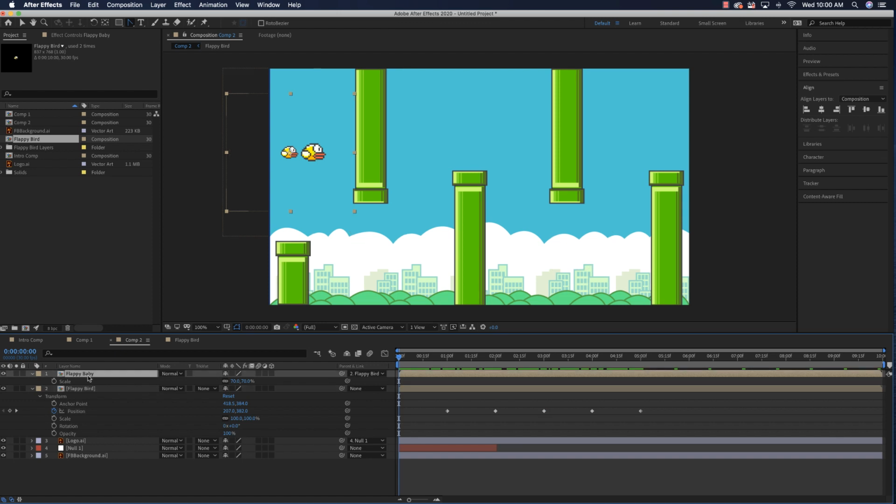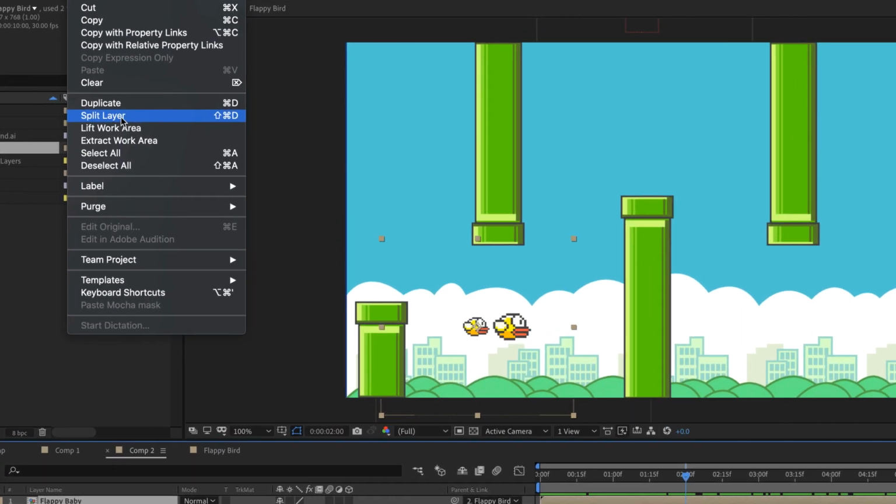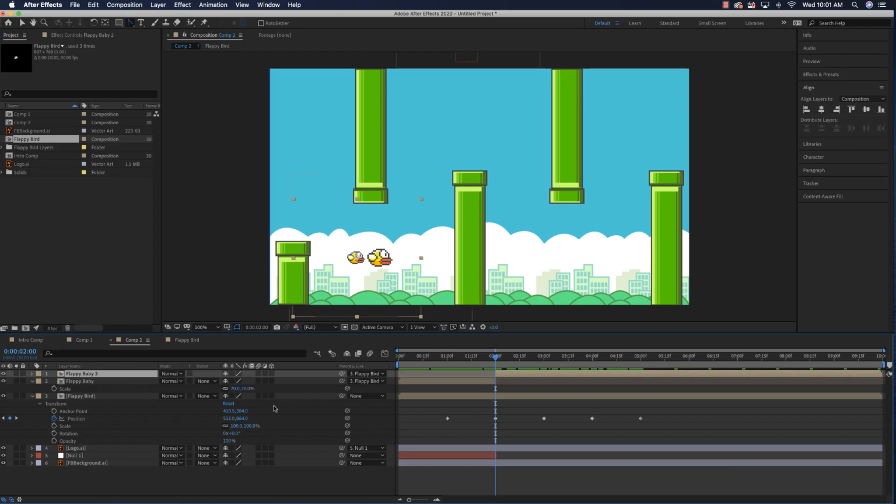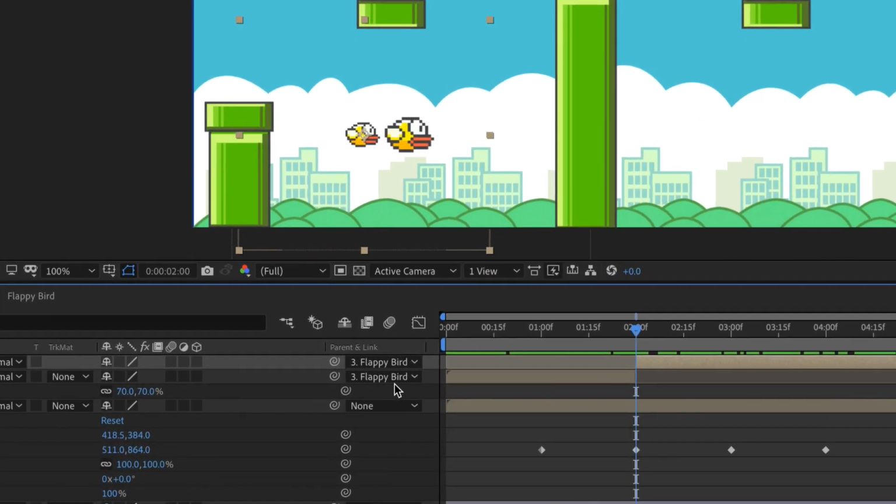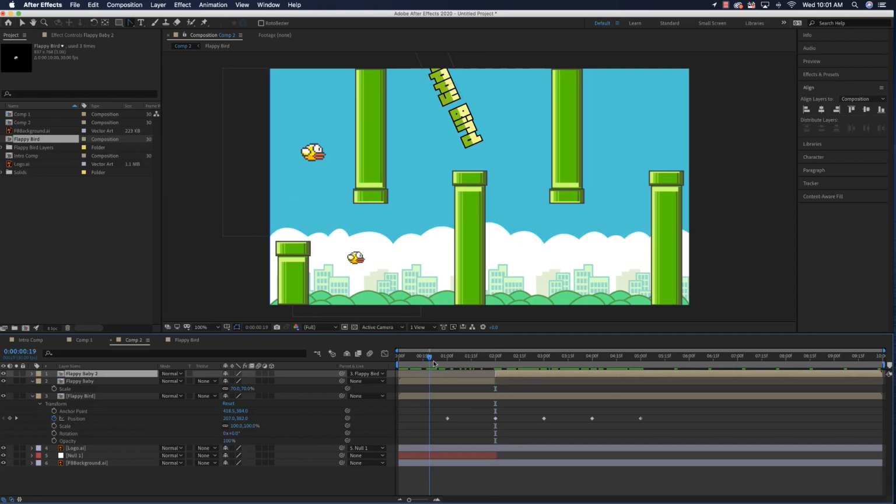So let's go and get Flappy Baby. Then you can say, let's move up here. Let's say that we want to start following Mama Bird whenever she's down here. You can go to Edit and Split Layer, right like that. And then what you want to do is go and have it follow Mama Bird for just the second animation. So maybe the Mama Bird starts coming down here, runs into the baby and says, hey baby, follow me. And then picks it up and takes it the rest of the way.